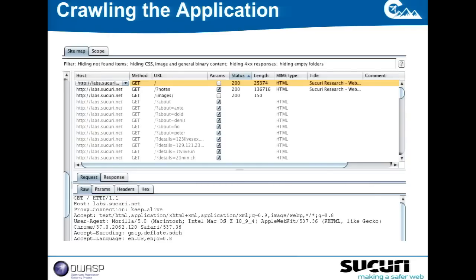So I just do some crawling here. I start to crawl everything and find information, follow the links, and try to create a real sitemap. Here I have some parameters, like in this case, but we use Burp for that. And besides using Burp, what do you need to do? You are crawling the information.